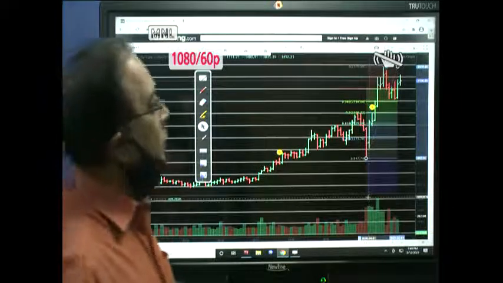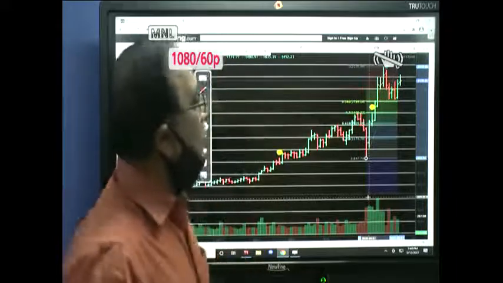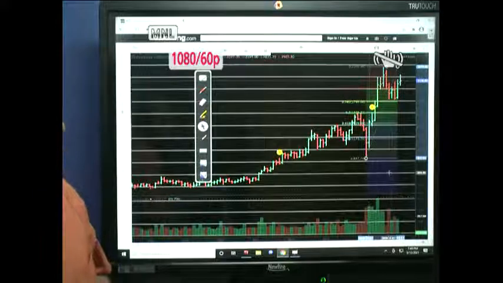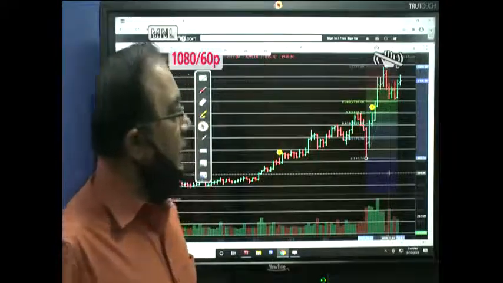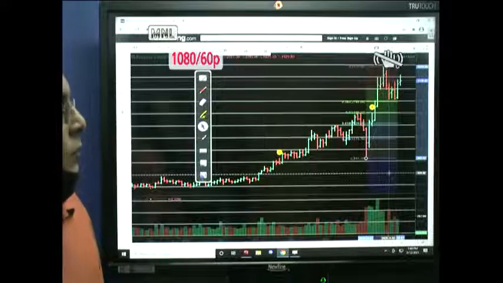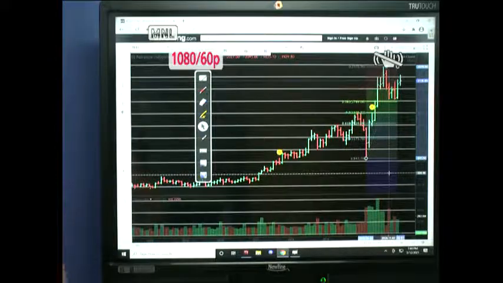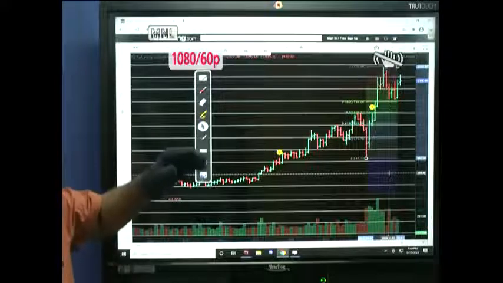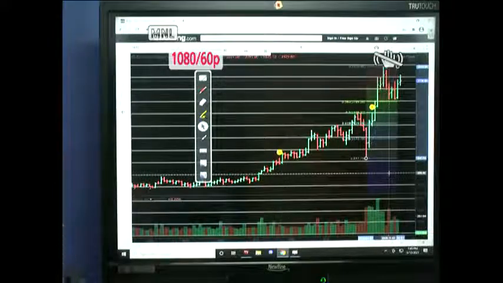See, this time it fell, and the 38.2% retracement is 1790. I think it came closer to that. The Fibonacci ratios for 1790, so it took support. So for Reliance, if you are looking towards any investment, for a long time it had a base at that particular level, and now on a monthly chart also it has broken above some important month highs, which gives a lot of strength towards feeling that probably 1790 will hold. So any dip towards 1790 can be bought.